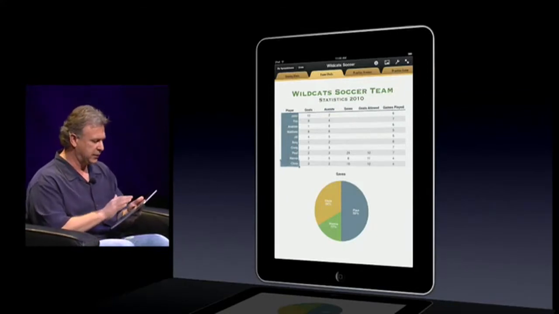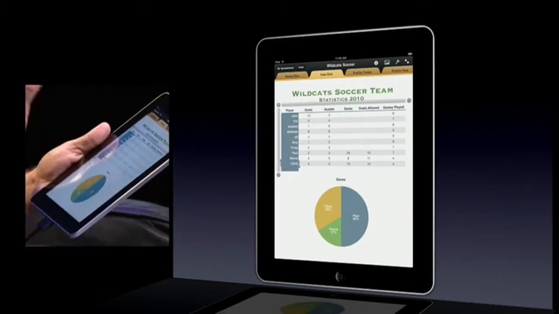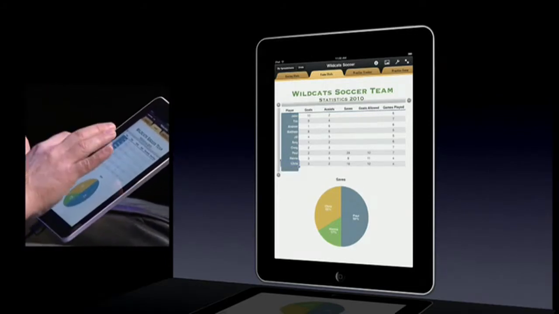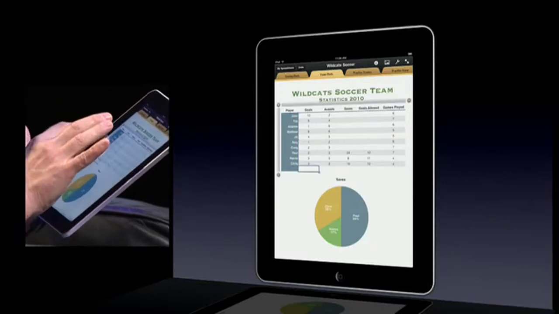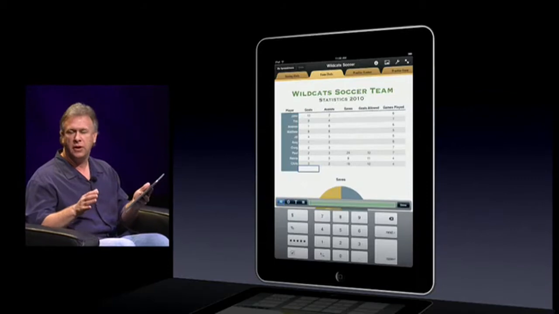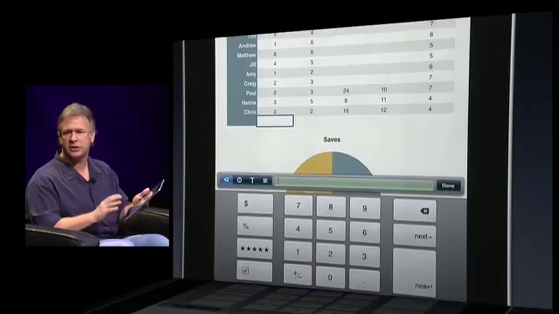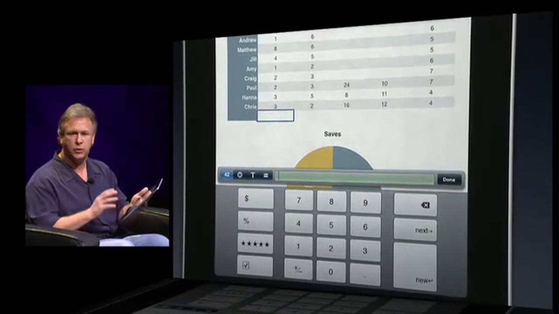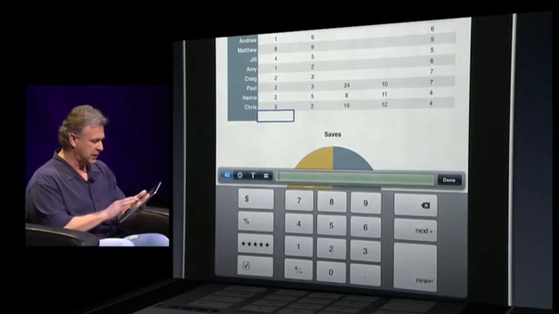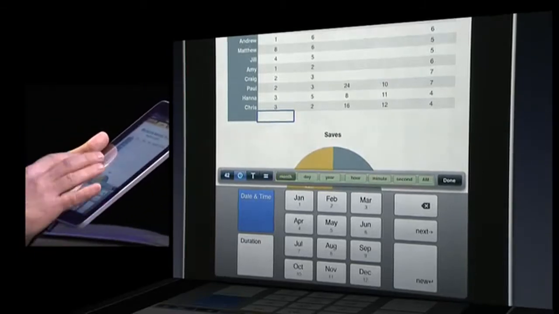That's really easy. I'm going to tap the table. I'm going to tap the button on the bottom left to add a row. And now I'm going to double tap the first cell in this row, and something really amazing happens. I've brought up the data entry keyboard. This is one of the amazing benefits of a touch interface and soft keyboards. The default keyboard is exactly what you need for numeric data entry, to quickly get at and enter data in your cells. Or I could bring up a time and date keyboard to do formulas using times and dates.